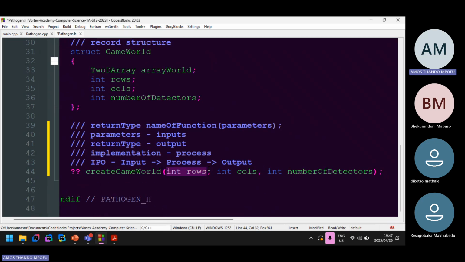But then all these parameters, all these inputs, the rows, columns, all these things, if you leave it like this, remember this is like declaring a variable. And a variable is called a variable because it's able to vary, meaning it's able to change. But these inputs shouldn't change. So we're actually going to have to say const int. That would be the most correct way of doing that. So const int and then const int.